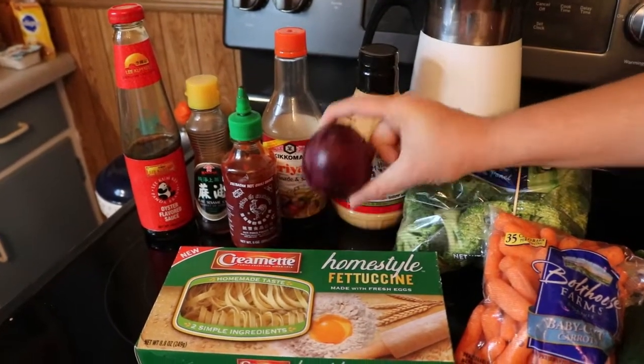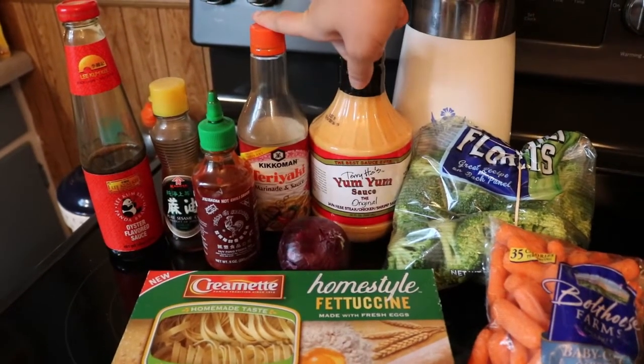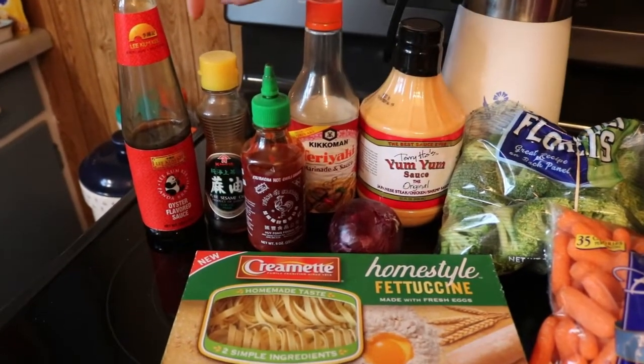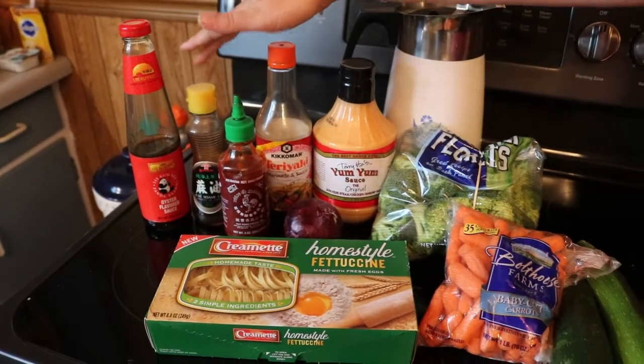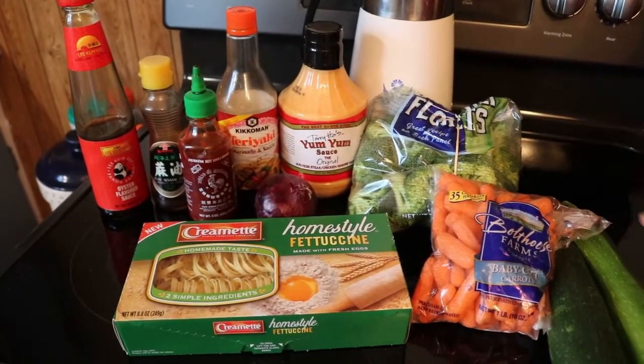And then I've got an onion I'm gonna dice up. Got some teriyaki sauce here if I need some extra. Then I've just got some sriracha, sesame seed oil, and then oyster sauce. And I might put oyster sauce, sriracha, and some sesame seed oil in the noodles to kind of flavor them. But I'll let you know everything I do.